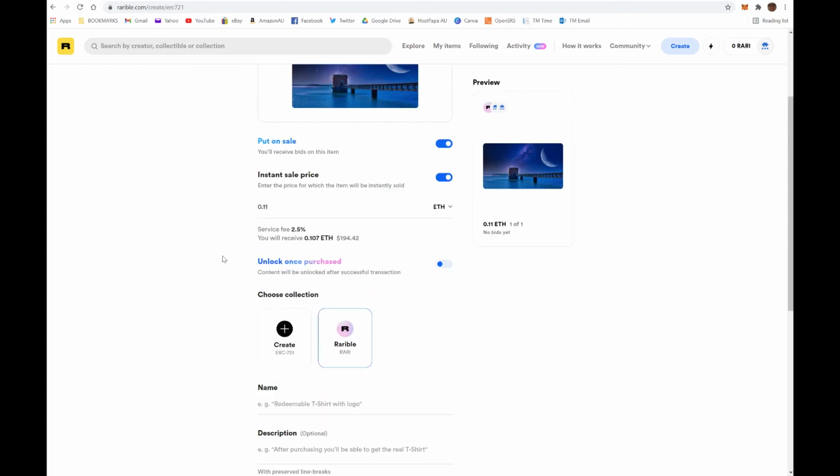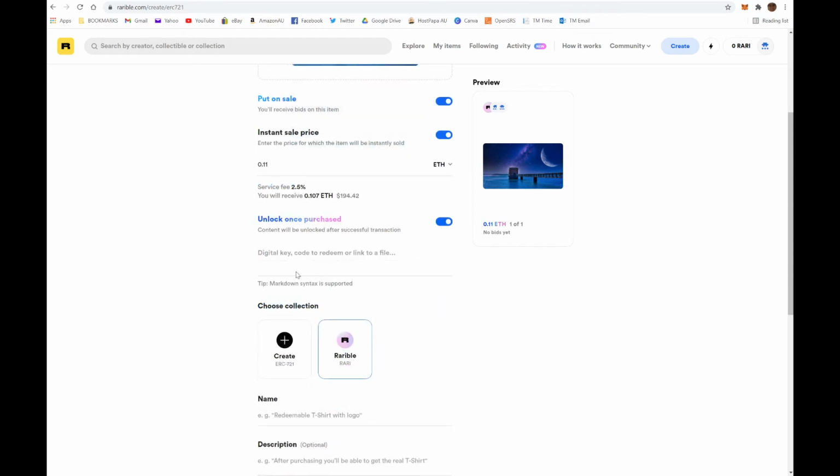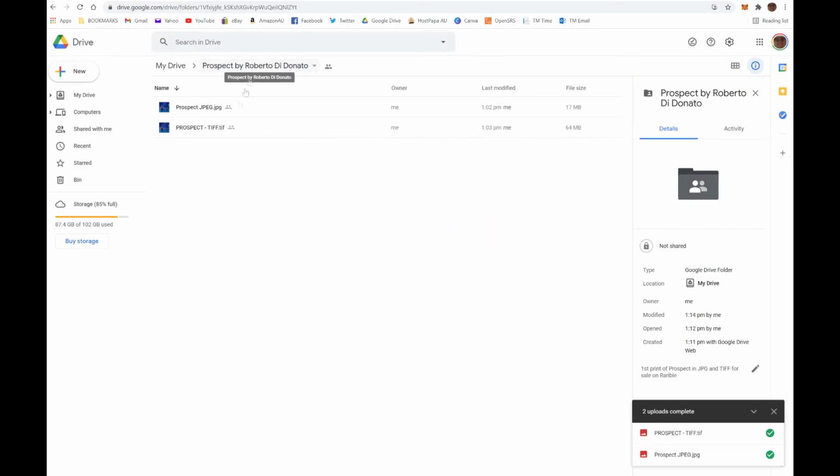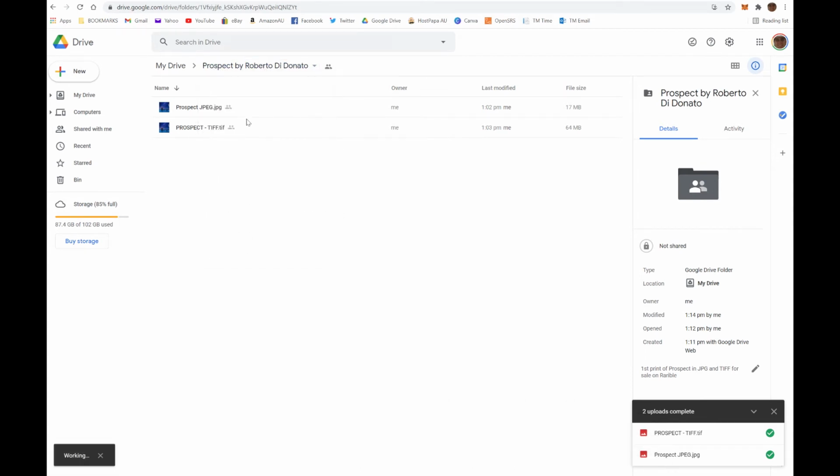Unlock once purchased. With this bit here, you can actually put in extra files or messages or whatever. Some people put the raw file in there, or extra files. So I might give them the TIFF and the JPEG. I put two in one folder. I've called this picture prospect, and then share it.